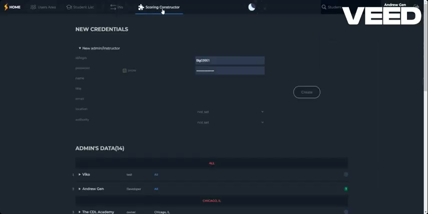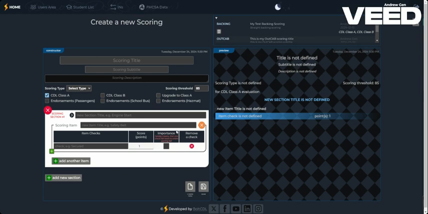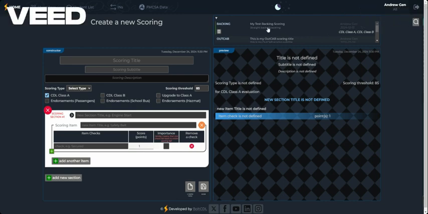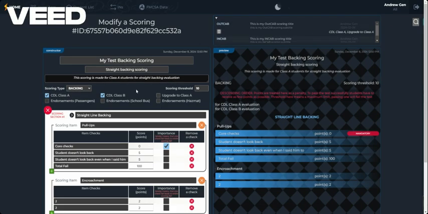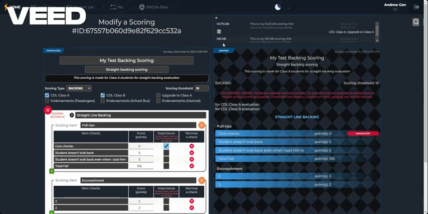Here you can find a custom scoring constructor icon. The custom scoring constructor consists of two main parts, the constructor itself and the preview window. Above the preview window, you can find a list of all custom scorings created earlier. Here you can open previously created scoring for updates. In addition, you can create a copy of the existing custom scoring to update it and use it as a separate custom scoring. From here you can delete custom scorings as well.